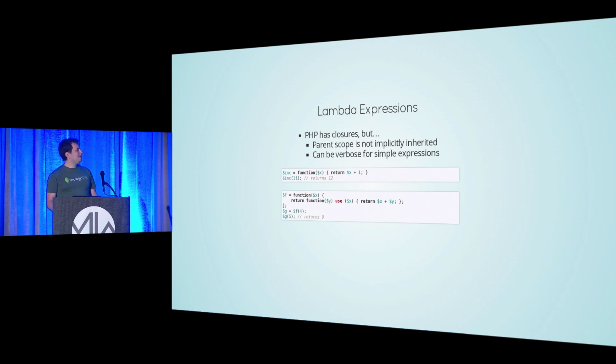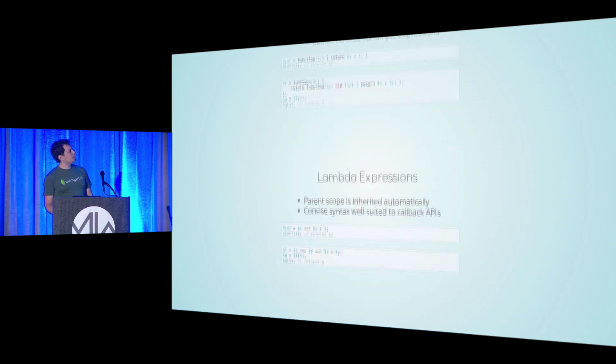This is all very bad stuff. Needless to say, this can be a little verbose if we want to have these inline. Maybe it's fine if we're defining a function, but if we want to pass these around just as callbacks, this is a bit verbose. We'd like shorter syntax. But still, we can do things like composing functions. Closures can return other closures. This is all great and it works.